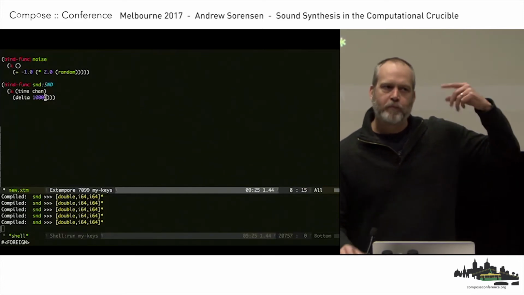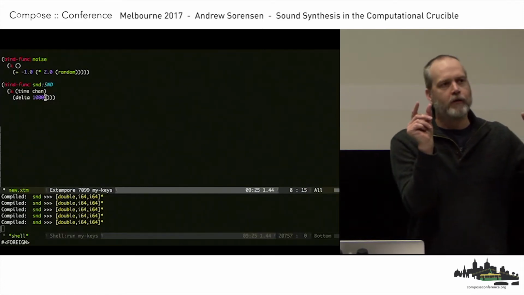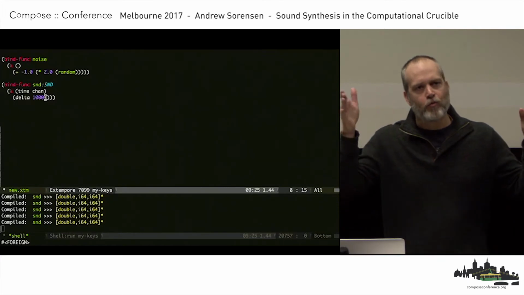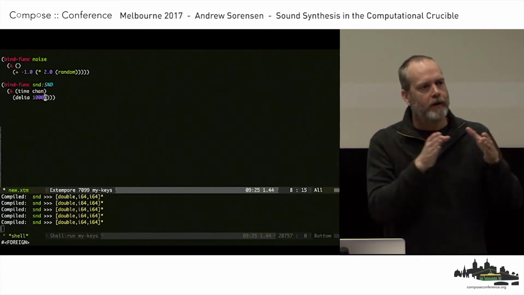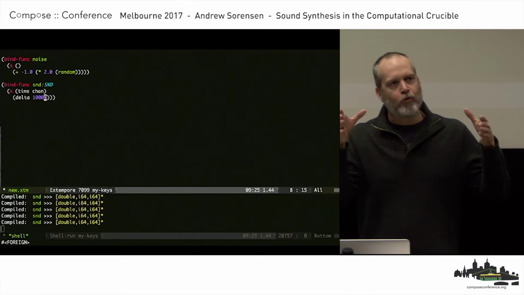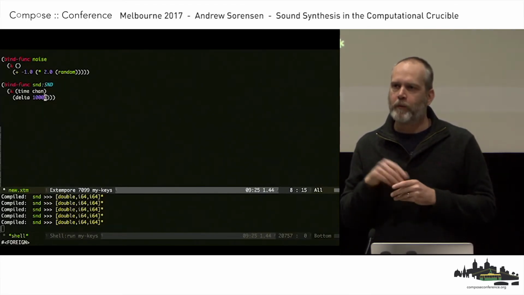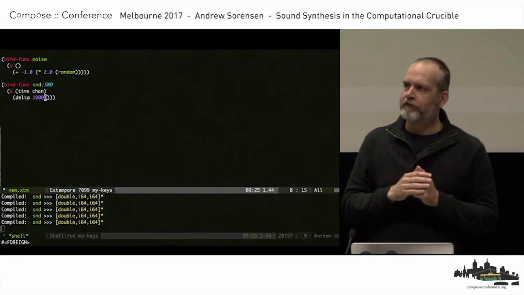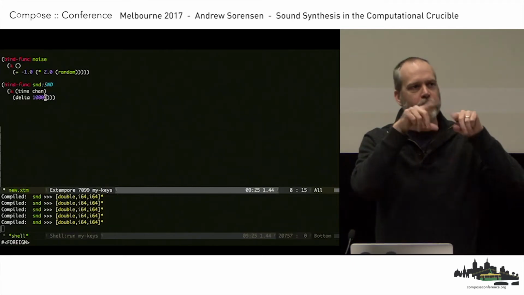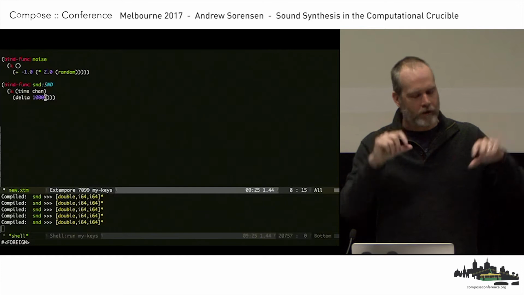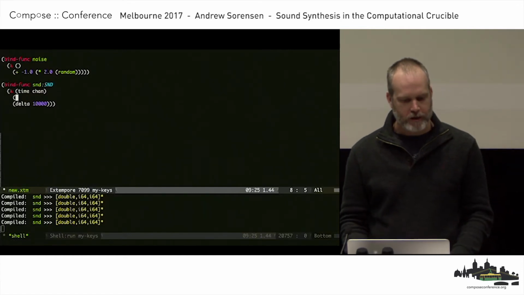So as these pulses get closer and closer together, we stop hearing them as a kind of rhythm and we start hearing them as a pitch. And that really is the only thing that distinguishes a rhythm from a pitch. So this gets a bit more interesting if we do a couple of these things together and you hear them as a rhythm and then we're going to change them into a pitch. So let me show you an example of what that might look like.